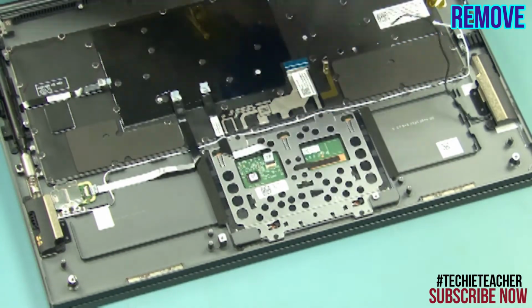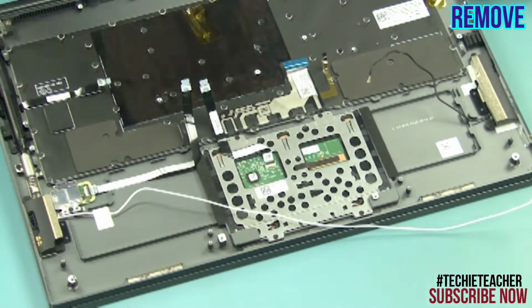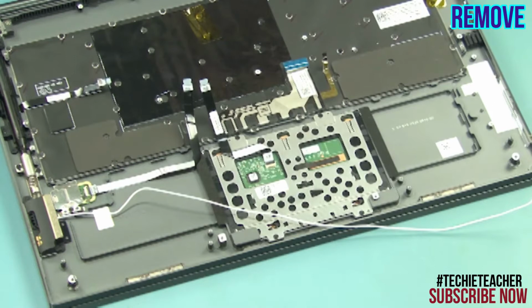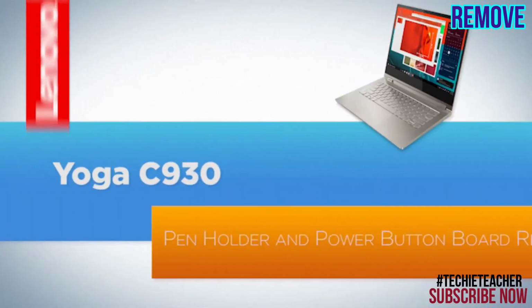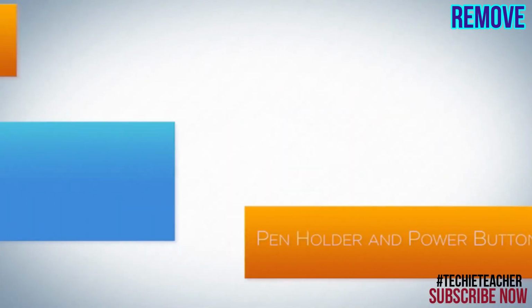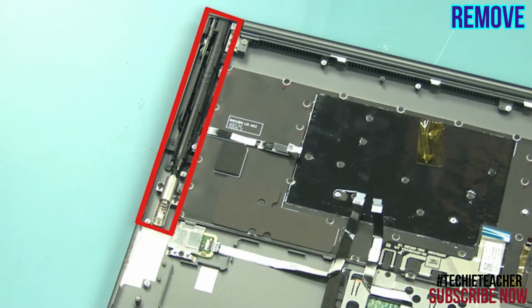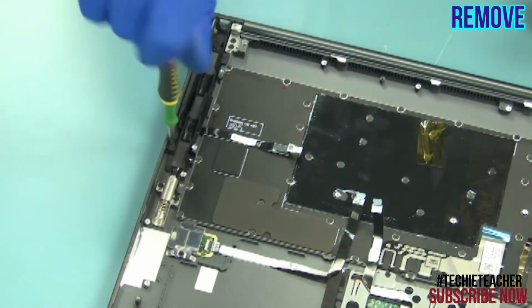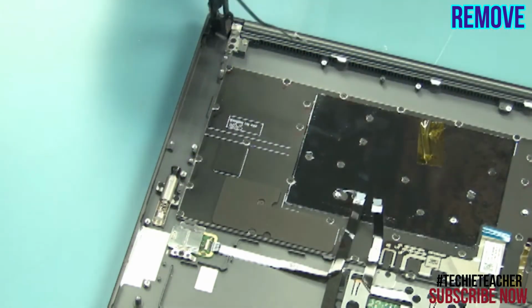Release the cables from the guides. Remove 4 screws and remove the antennas. Slide the pen out of the enclosure. Remove 3 screws. Lift up and remove the pen holder.